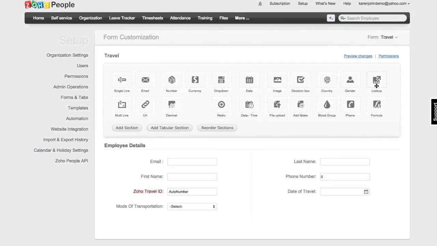The moment we hear the word lookup, the one that automatically strikes us is a VLOOKUP functionality in MS Excel. The lookup field in Zoho People is very powerful and plays a vital role in form customization. It helps you to look up a value, or to be precise, it helps you to search for a value from another existing form and returns or passes the value to the form that you create. It's not just used for pulling up the information, but also helps reduce the manual effort and duplication of data storage. We strongly advise you to use a lookup field in every form that you create to make life much easier.